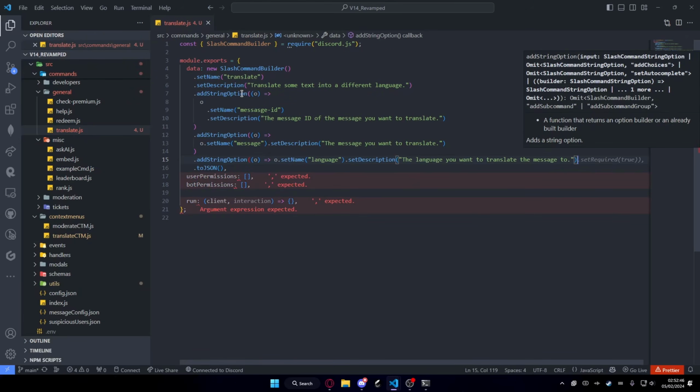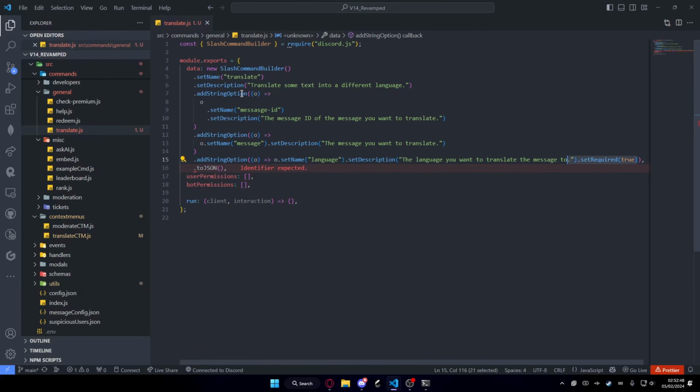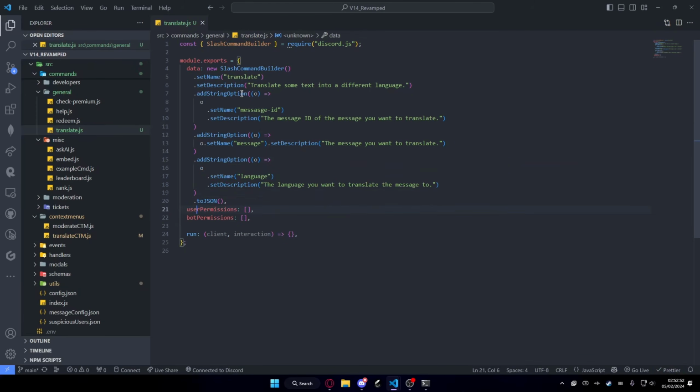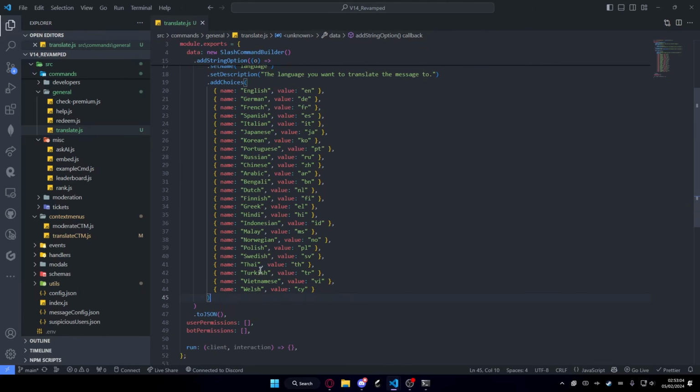And we'll say language and like so. We are not going to be using any permissions. And actually for the language, I'm going to go ahead and add these choices. And I will leave this down in the description.